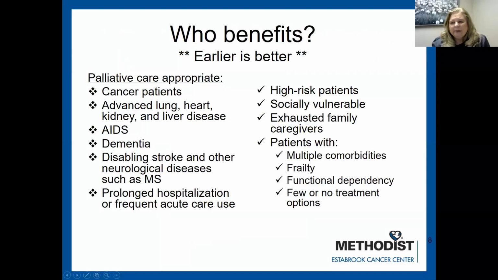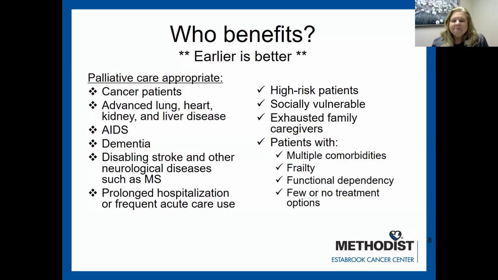And so it's appropriate for people that have anything that's life-threatening, life-limiting, or potentially. So there's a lot of cancers that we see. Maybe the patient's an earlier stage, but they have such other poor health that they can't get fully curative treatment. Maybe they don't want as heavy a treatment as they can. So we can help with some of those discussions and symptom management. Heart disease, lung disease, kidney disease, liver disease like cirrhosis or hepatitis. We have discussions about how much care, what do we do? HIV and AIDS, there's a whole complement of things that go along with that diagnosis that maybe we can help pull in resources.